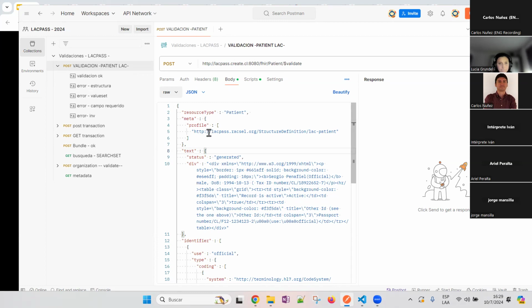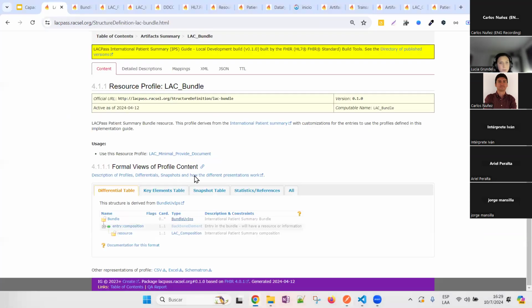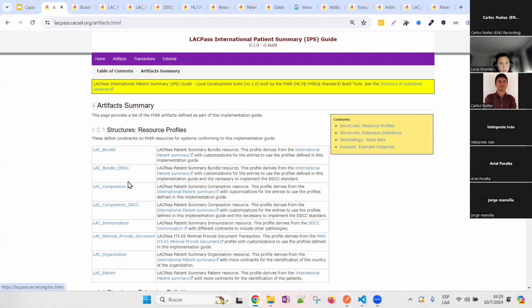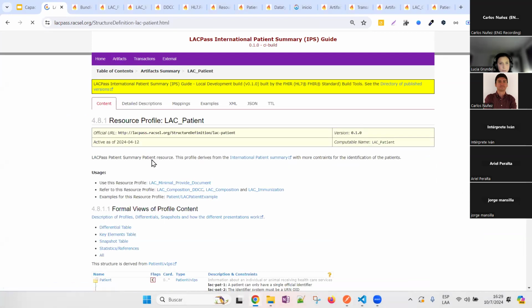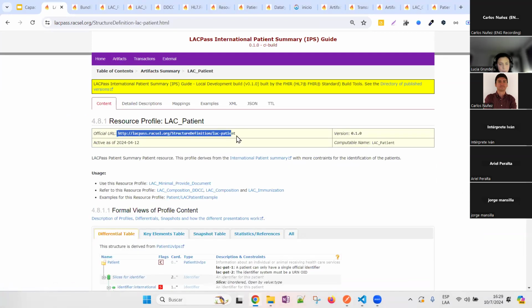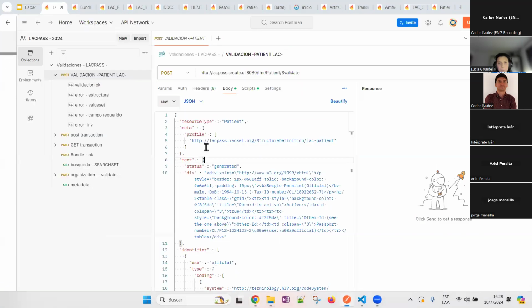I said that I was going to go to the patient definition at some point. Here we have the URL that represents this profile. We can see it here so that it can actually comply.